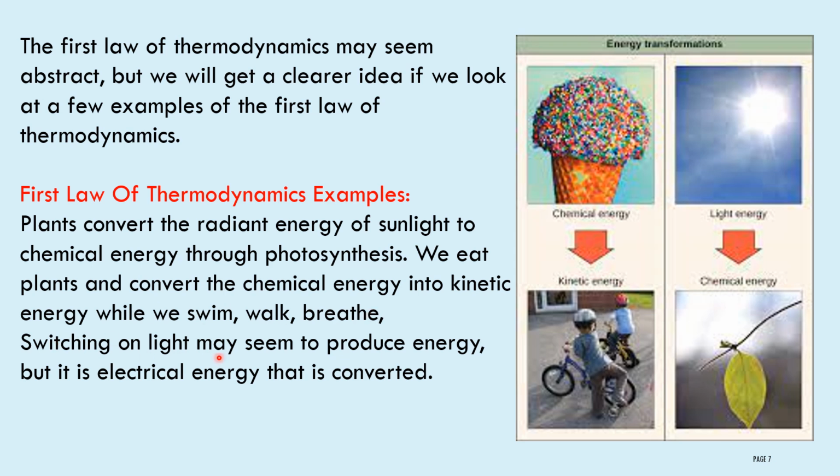Switching on a light may seem to produce energy, but it is electrical energy that is converted. When you switch on the light, it may seem to produce energy, but here the electrical energy is converted. According to the first law of thermodynamics, energy can neither be created nor destroyed, but you can convert energy from one form to another. We also call this the law of conservation of energy.